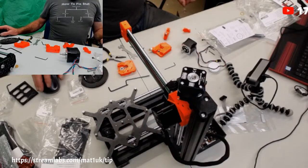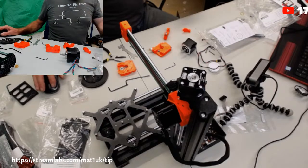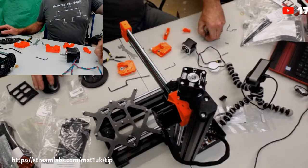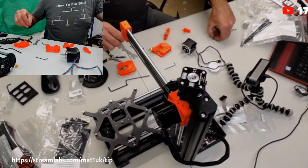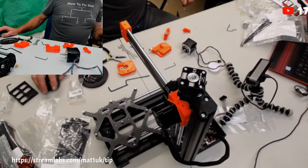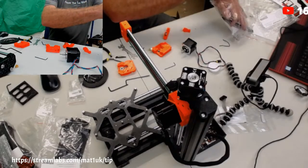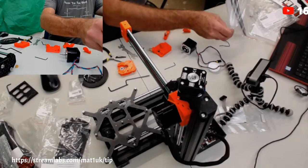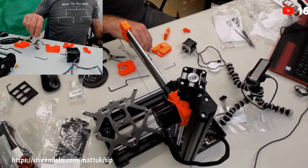Okay, so now we need springs and bouncy bits and stuff and things. Place all those over there, as I will be needing them. I need me pinion gear. They call it a pinion gear? They call it a filament spur. Filament spur. And the PTFE tube.